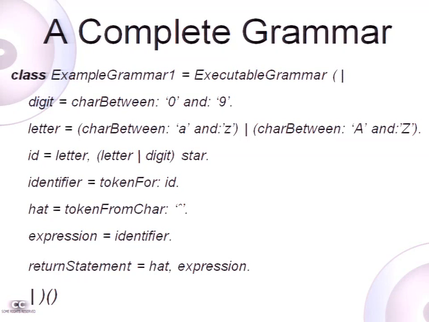So token 4 is a combinator. It's a method in the framework. It takes a parser and gives you a new parser that pretty much parses the same thing, except it'll skip white space and wrap it in a token object and tell you in which indices in the input stream, from where to where, the kind of information that you need. And we do this for lexical things like this. We can do this directly from a character for the hat, which we're tokenizing with the production below. And we have one expression in our language, which is identifier, because otherwise it won't fit on a slide. And it's important for your language to fit on a slide if possible.